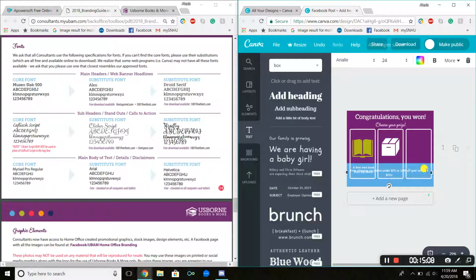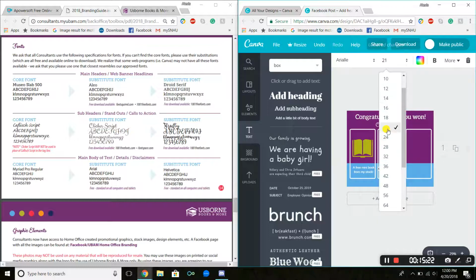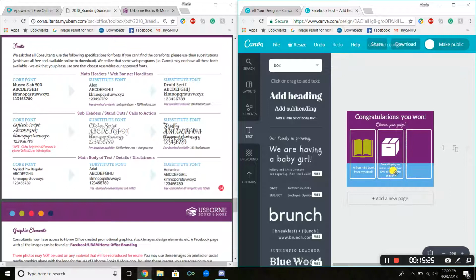And then you just want to make sure it fits in the area you want. You might have to change the size of it so that it does fit, which is okay if your fonts need to be different sized. Yeah, so I'm going to have to go down. Just try to stay around the same font size that you're using, and that fits nicely in there. I'm going to move this up so that they start at the same place. There we go. And so for my next, just do whatever you think looks right. I tend to be very particular about how my text lines up and how my graphics line up, but you can do whatever you like.